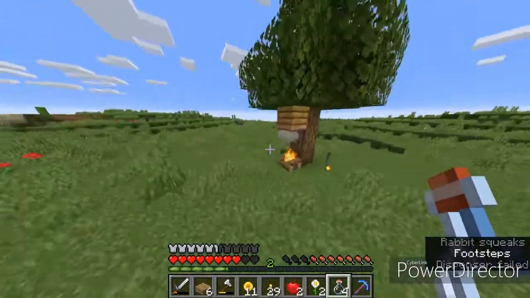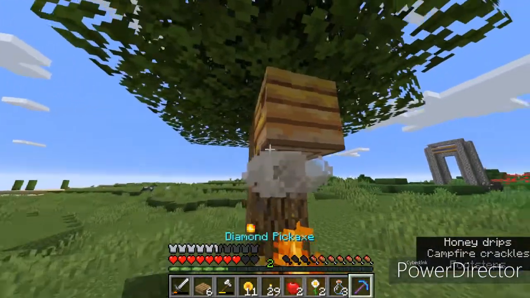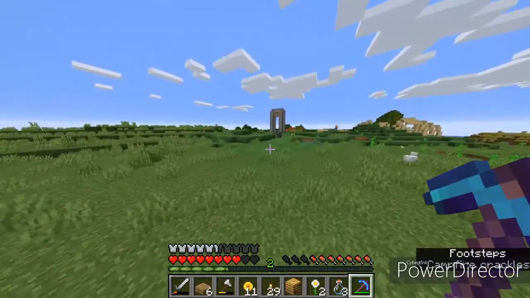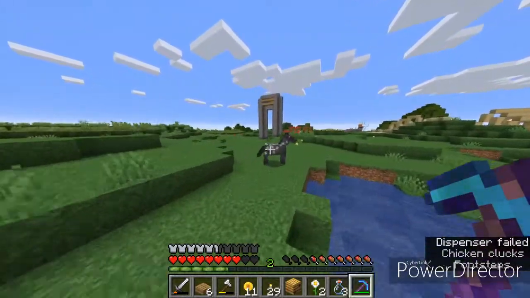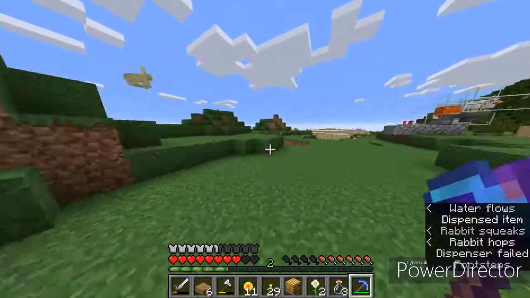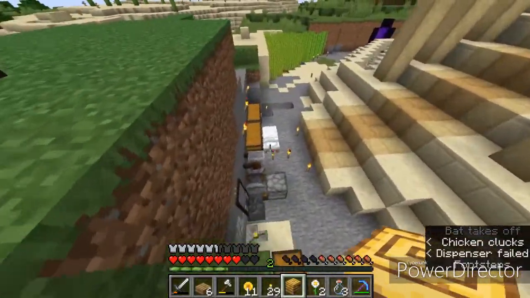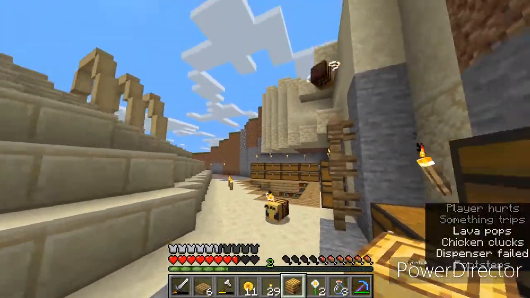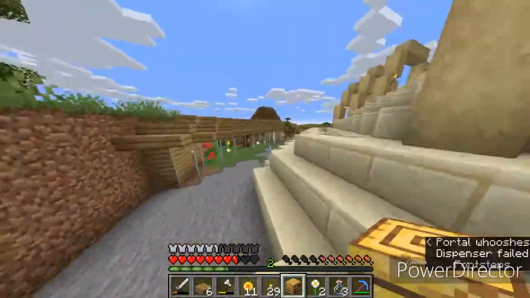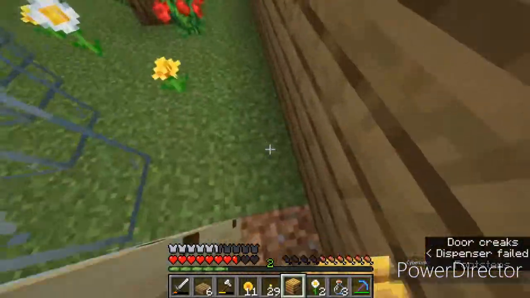Alright, any bees, any honey? Oh, there's honey. Alright, and there's no bees in here, right? And there we go. We have got ourselves a bee nest. And so I'm not a master at bee farming and such. All I know is that a bee nest can hold honey in it. That's really all I know. I think once there's honey in it, you can shear it for a honeycomb, maybe. But that's really still the extent of my knowledge.